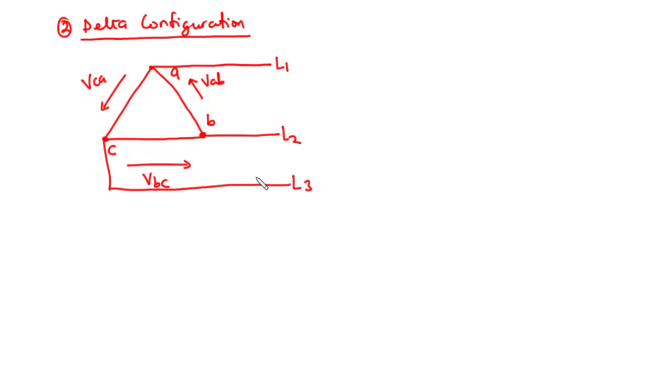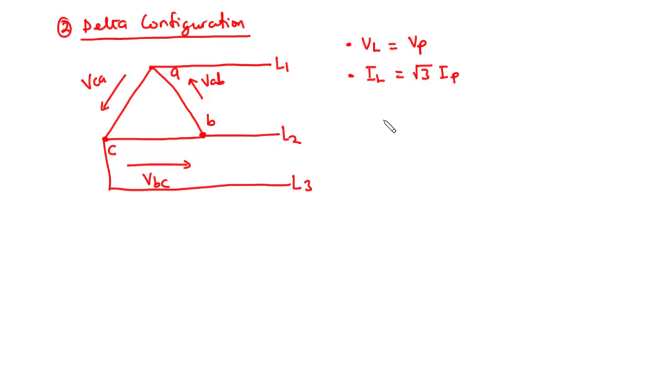Now for the relationship between the phase and line currents and voltage for a delta connection, we are basically going to interchange the relationship we had for the star configuration. So for a balanced delta configuration, the line voltage is said to be equal to the phase voltage, and the line current is equal to √3 times the phase current.